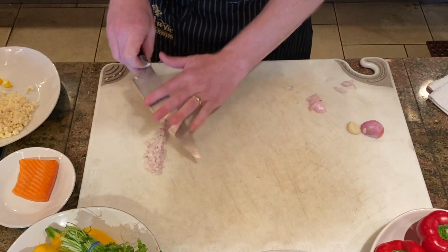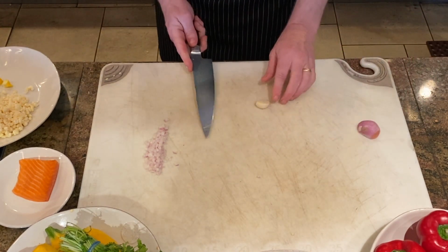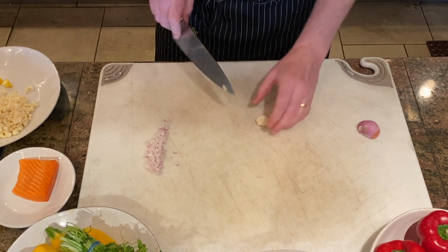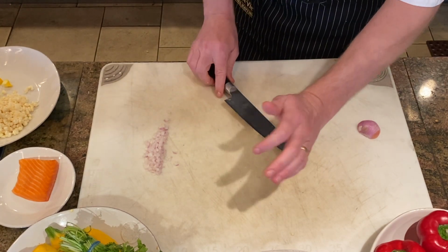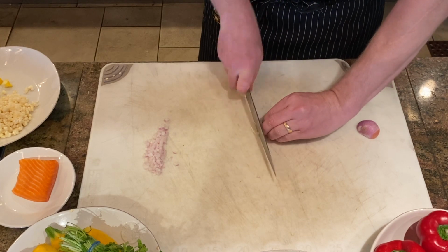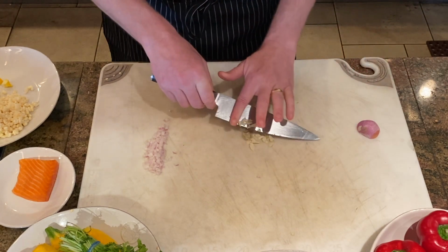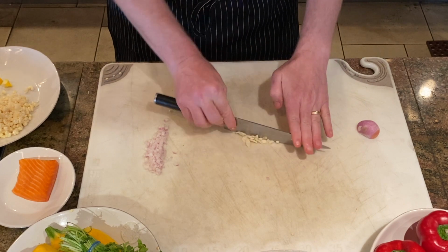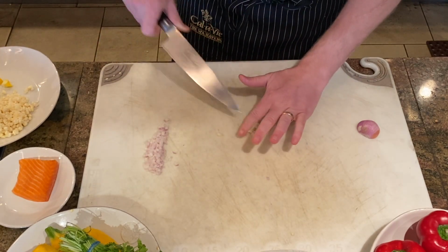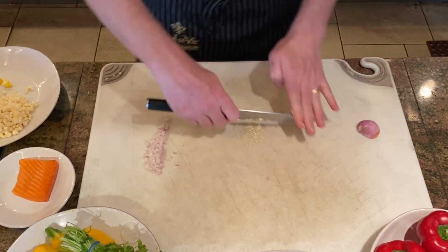So we'll reserve that. Now for garlic. This is tough. You can do the exact same process. Cut, cut, cut, but you can see there's not much room there. So I like to take that little bitty root end off, and I'll take the back of my knife and just smash it. That breaks it down, and then I can get my fingers in there, curling them nice and tight, keeping that blade only on my knuckles, and then it's all about breaking the garlic down. But by smashing it, it starts to loosen it up for you, breaks it down a little bit, and this way we can get a nice beautiful little mince on this, so we don't have big chunks of garlic floating through this sauce or these vegetables.